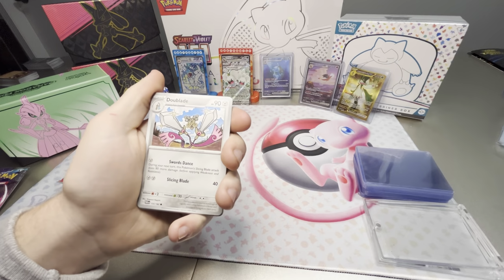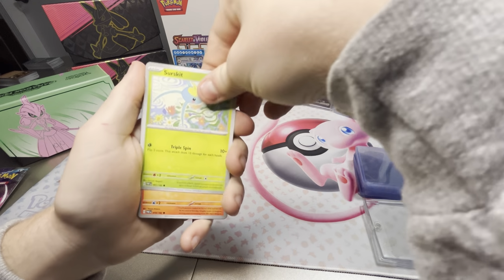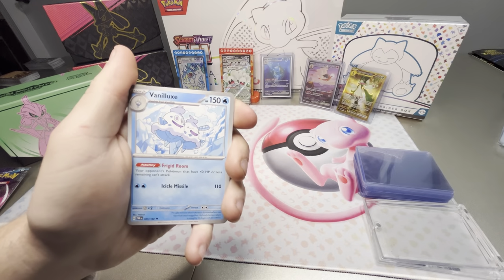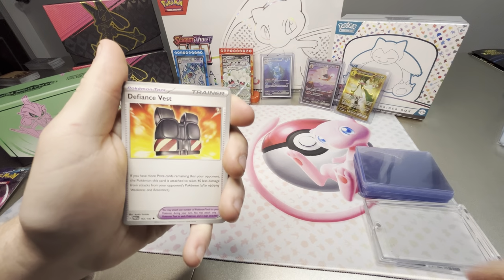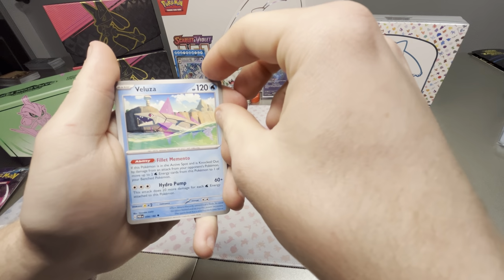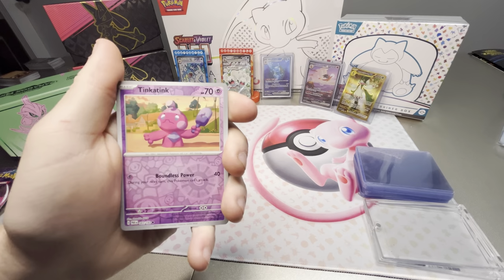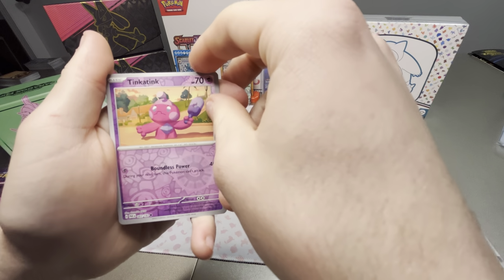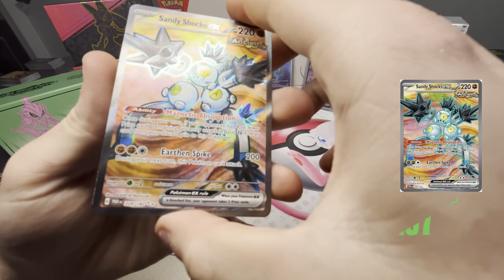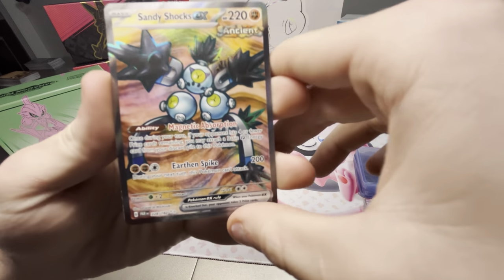There we go. Energies. Dual Blade, Surskit, Magby. Flamigo, Vanilluxe, Defiance Vest, Veluza, very nice. Toad School, Tinkatink again, but we got the reverse. And a Sandy Shox EX Ancient. That is a cool looking art. Almost very looks nice. Like, 228 out of 182.